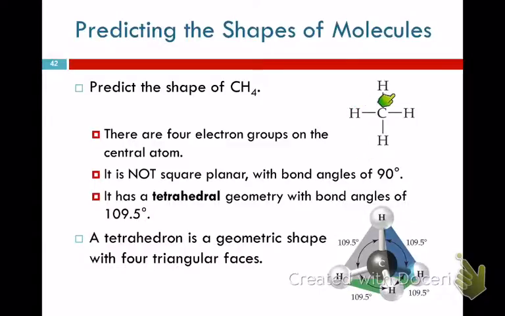So here's the interesting thing, and there's just so much interesting old data on this, I just don't have time to go into it. CH4 has 4 groups around a central atom. And if you look at it on paper, it looks like a square. So they say it's not square planar with bond angles of 90 degrees. It's tetrahedral. Now, we did this in the class this morning, but I'll do it with you guys later.